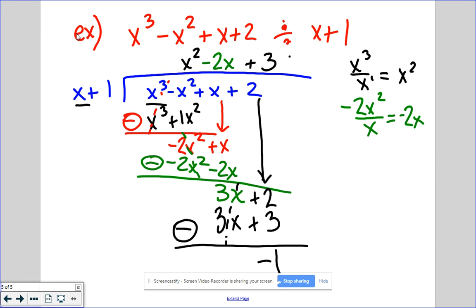So my answer then, I got super close. I just had the wrong number at one point. Yes. x squared minus 2x plus 3 minus 1 over x plus 1. Is there a question about that third step that I got? I don't know why I have to... Like the green 3x, that's where it all went downhill for me.